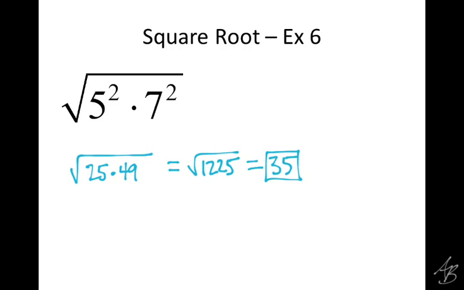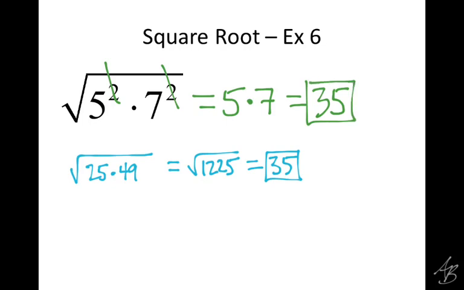Yeah, so the square root right here, the big square root, is going to cancel with this square and it's going to cancel with this square. It's going to cancel both of them out. So when we cancel out the square root, it's going to cancel both squares. Okay, now there's not really a good way to show it because it looks like we're canceling the square root twice, but this square root gets rid of both squares. So all that's left then is 5 times 7. And 5 times 7 is 35.